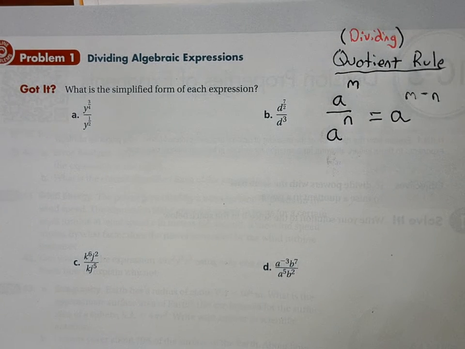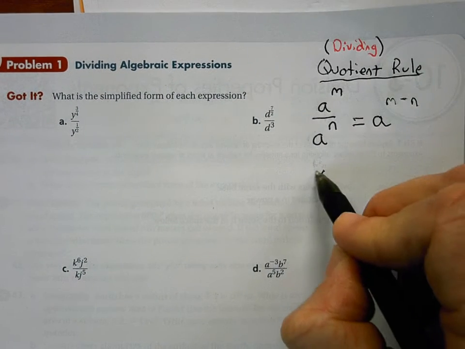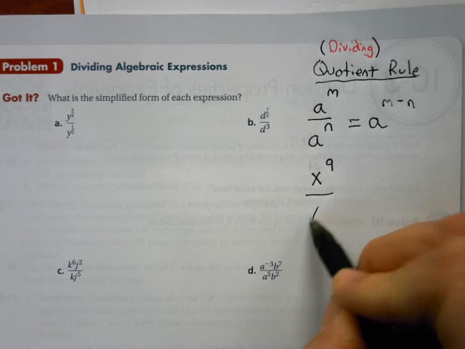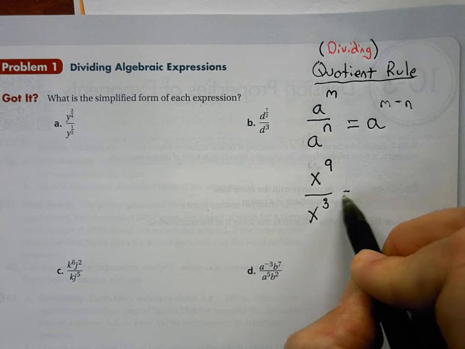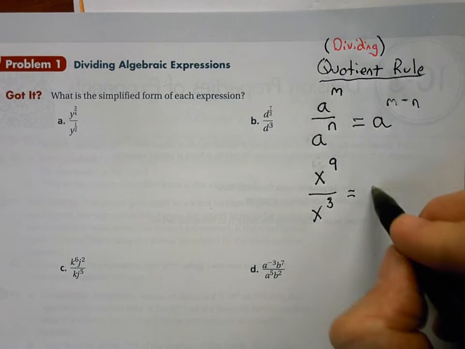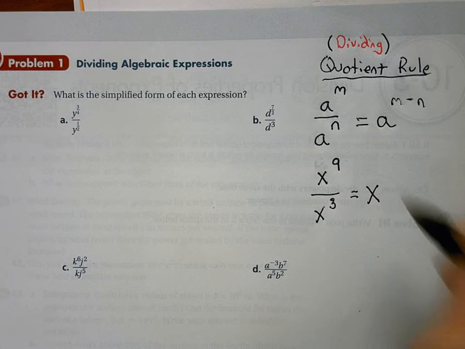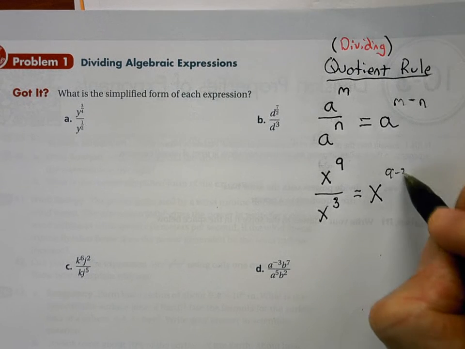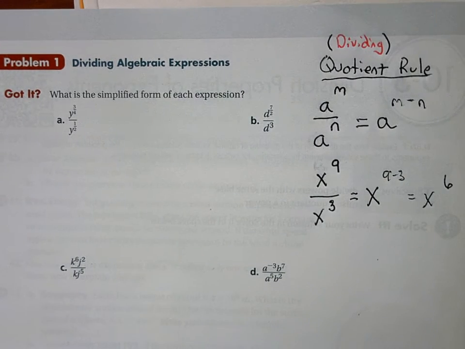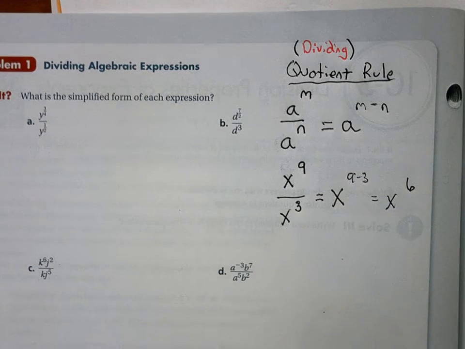All right? Using numbers instead of letters, so that means that if I said, what is x to the 9th power divided by x to the 3rd power, according to the quotient rule, you leave the base as x, and you subtract the exponents. You don't divide the exponents. You subtract them. So you would go 9 minus 3. So this problem, x to the 9th divided by x to the 3rd, would simplify down into x to the 6th power. Okay? So you guys, that's what we're applying today.